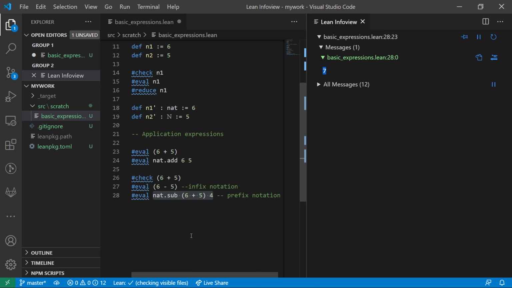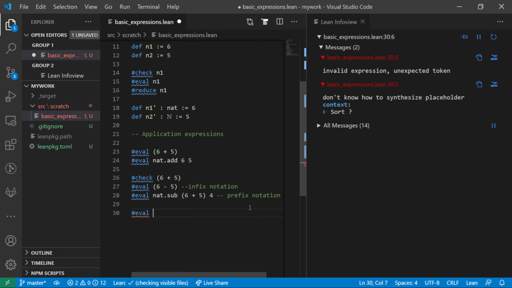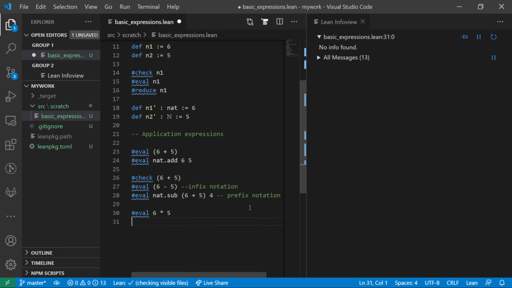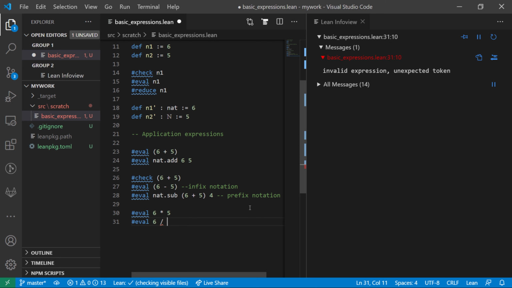So here are some other natural number operators or functions in Lean. As you'd expect, you can compute products in Lean. So 6 times 5 is 30. You can compute quotients in Lean. So if we take the quotient of 6 and 5, what is the quotient? 6 divided by 5. How many 5s are in a 6? Yeah, there's 1, right? Okay, so, whoops. I didn't put the operator in there. So 6 divided by 5 is 1.